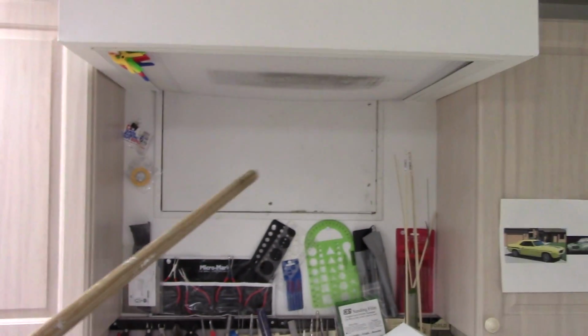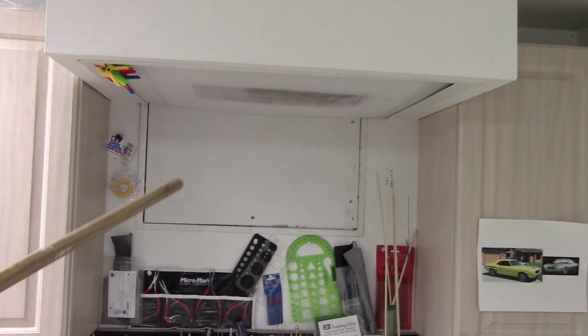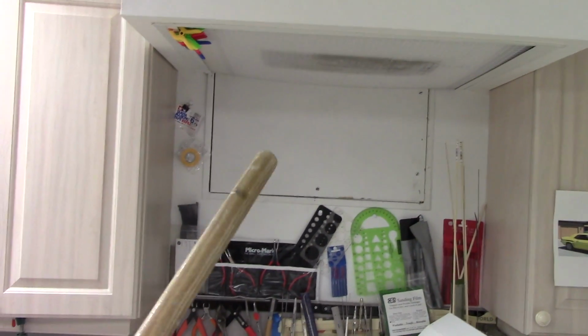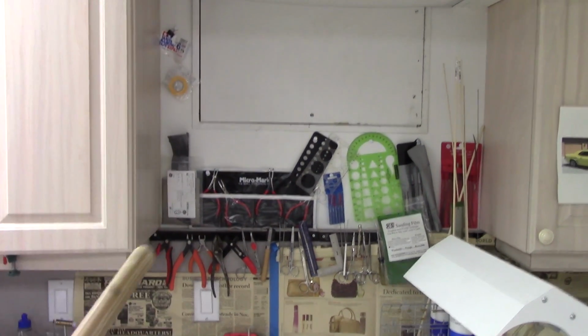And the reason you don't hear it is because the motor for the fan is inside the crawl space under the sunroom. That's where the sunroom is, and the crawl space is underneath there, because that was an addition. And no, I'm not going to make a video of the crawl spaces because it's pretty hard to get into them with this current setup. So please, don't ask, I'm not going to do that.